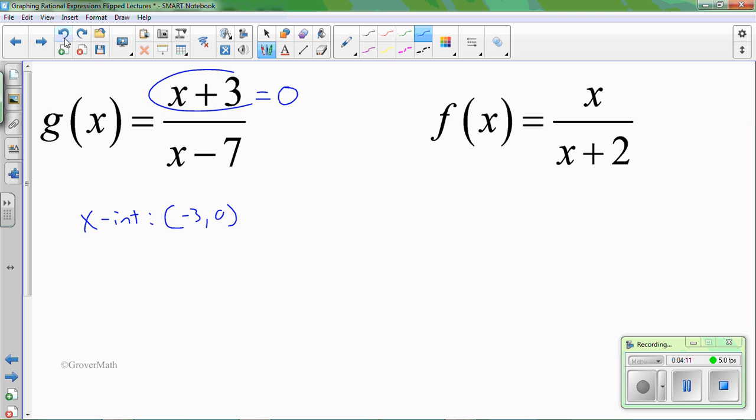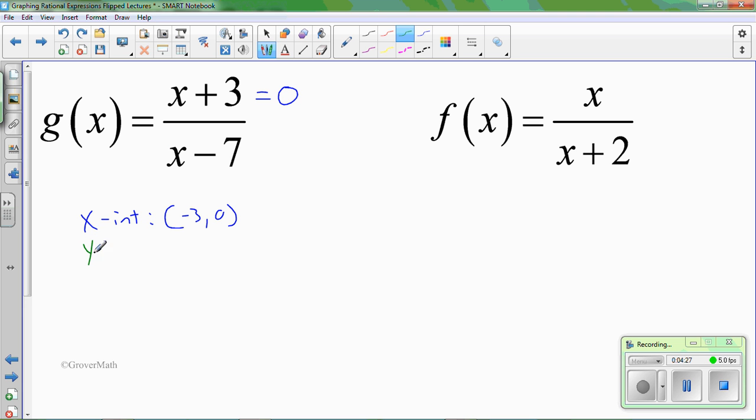Now what would make it 0? Negative 3 plus 3 would make it 0. Or you can think of it in terms of subtracting 3 on both sides, right? What solution do you get from an x plus 3 factor? You get a negative 3 solution. And you know it has a y value of 0 because it's on the x-axis.